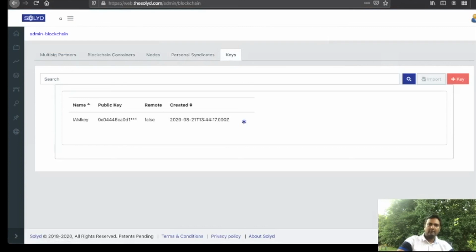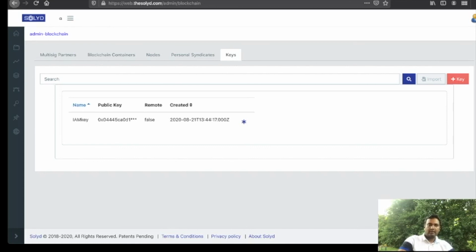And then you can create keys. Here you have to store keys. So the keys can be remote, so we don't need to know your private keys. You can just have the public key, and then have some kind of a signing server where any kind of transactions are actually signed by your server. So the system will send a request to signature, and if your server responds, your transactions on blockchain will go through. And in some further episodes, we'll show you how to set up remote signing servers.